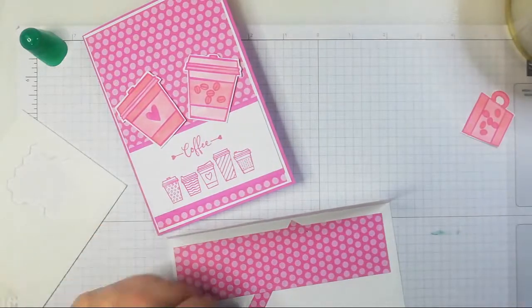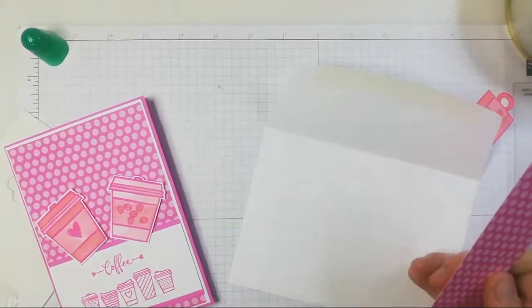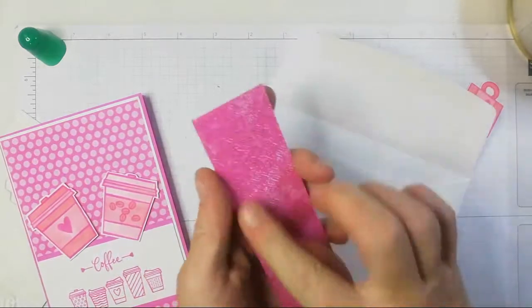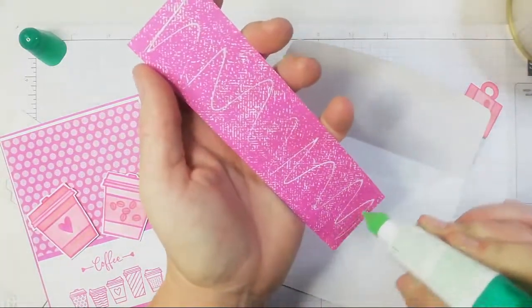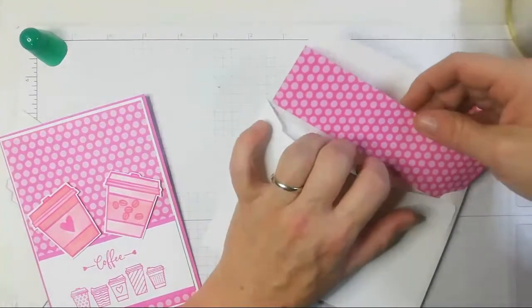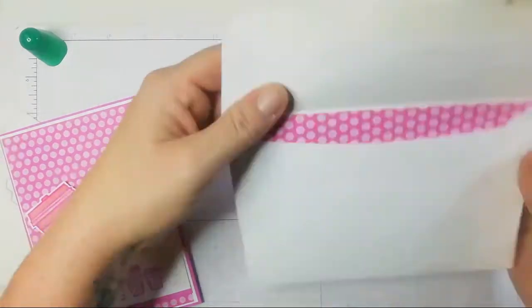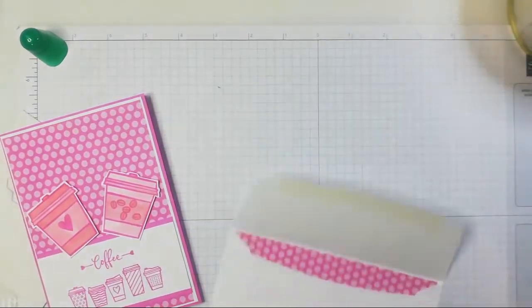Right, so what's next? We need to stick the excess piece of designer series paper on the inside of the envelopes. There is a die set, I can't remember the name of it, that actually cuts your paper to the same shape as the envelope flap. So if you're batch making these, it would be good to invest in something like that for sure. Right, I just can't remember the name. Let's see, where's this line? Got a little bit of glue on there. So it just adds a little extra bit of prettiness to the envelope.